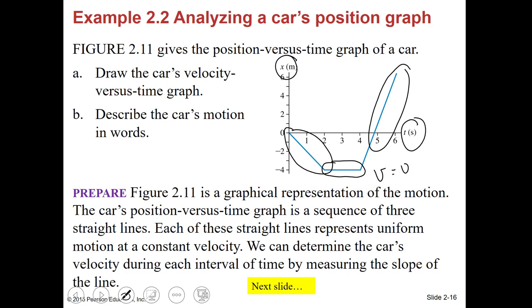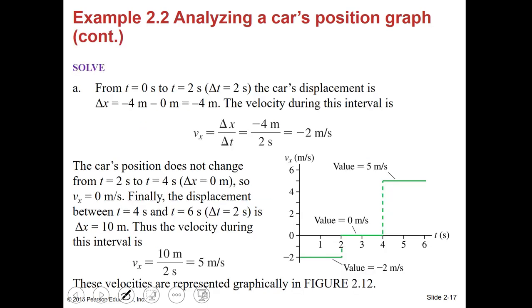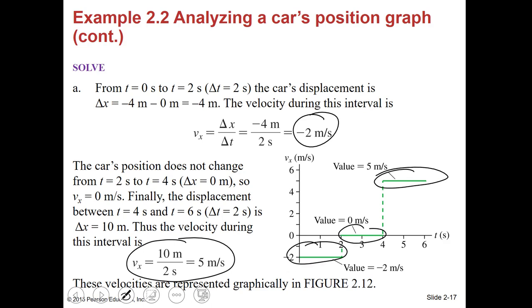To get the magnitude of each of these, the magnitude of this part, the magnitude of this part, you have to find the slope, which you could do because you've got the graph there. Next slide. 0 to 2 seconds, our displacement's -4, so the velocity is -2. The second part, from 2 to 4 seconds, we don't have any change in position, so you're not going anywhere, the velocity is 0. And then the second part, this is the slope, 5. So delta x was 10 over 2 seconds, 5 meters per second. Okay, so you see constant negative velocity, 0, and then constant positive velocity.